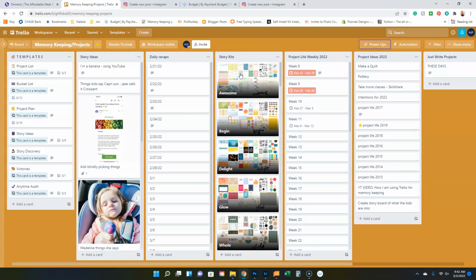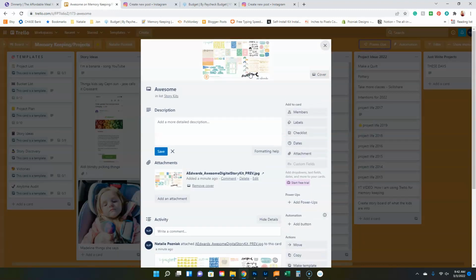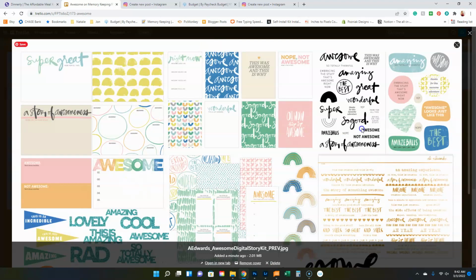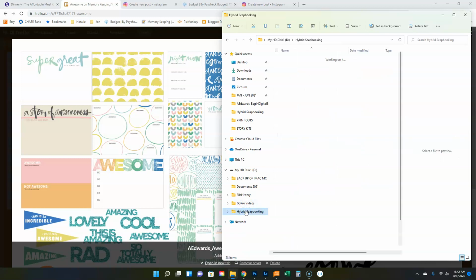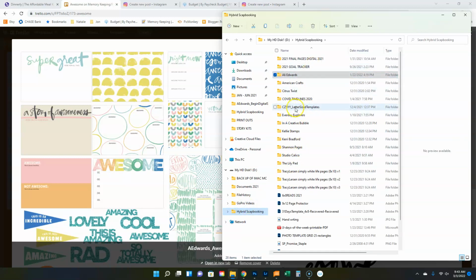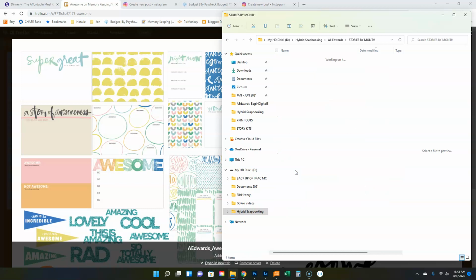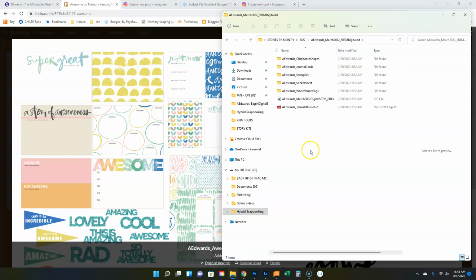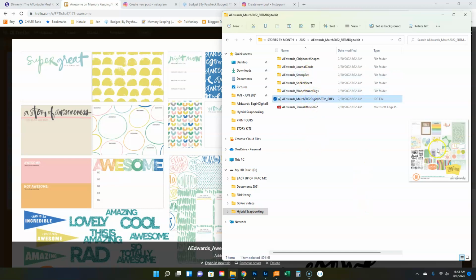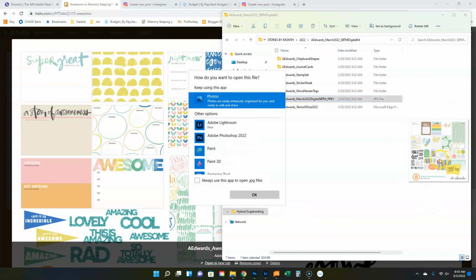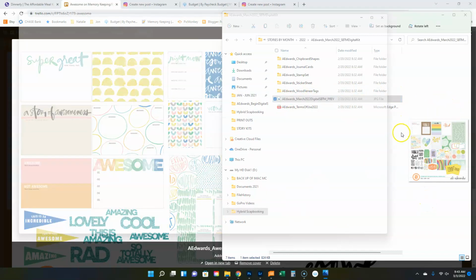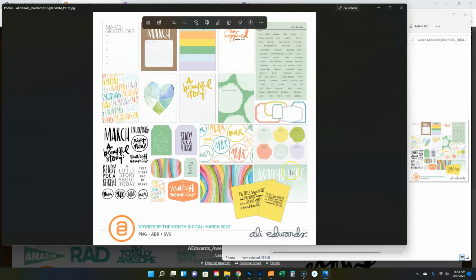So usually during the month I will use what Allie usually has. So I use the story kit, so I'll use this for my pages. I also do stories by the month, so I have a few years worth, and I will use this kit for March.